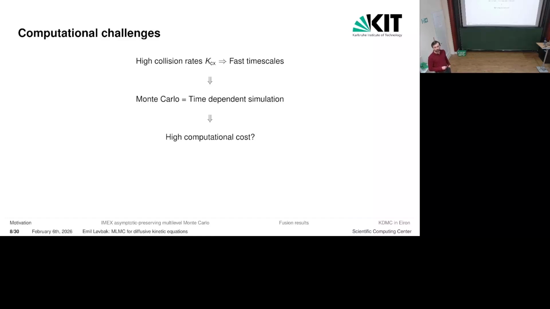But particle-particle collisions happen much faster than this. You can take order 10 to the 10 events per second or higher, depending on the regime you're in. So if you have to resolve all these things in the Monte Carlo simulation, that means taking a time step that's small enough to resolve individual collisions, and it becomes ridiculously expensive.